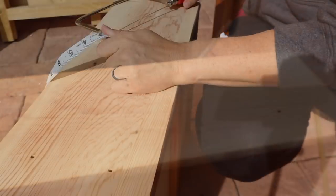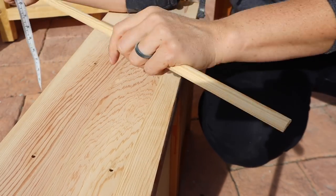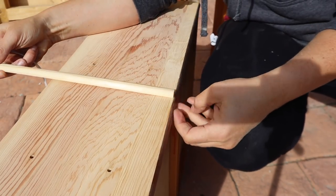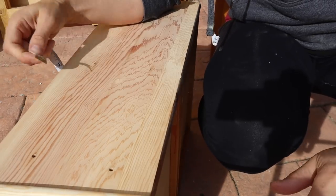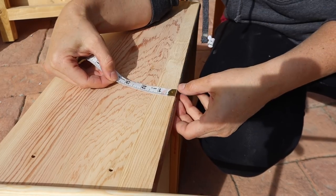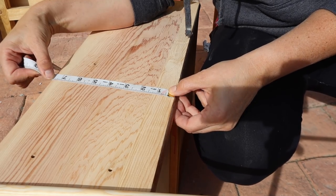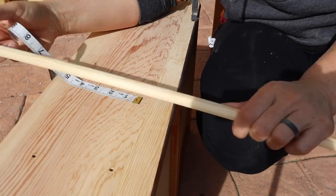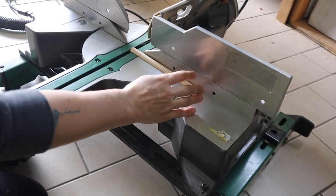So the next step is for me to measure what size I need these half rounds. I'm going to measure the width of the drawer front so that I know how long these need to be. And as you can imagine, we are going to have to cut a ton of these, but I'm going to show you how to make it easier. As long as you have a miter saw, this is going to be easy peasy. So know how long you need it to be, and then cut yourself one piece of trim.